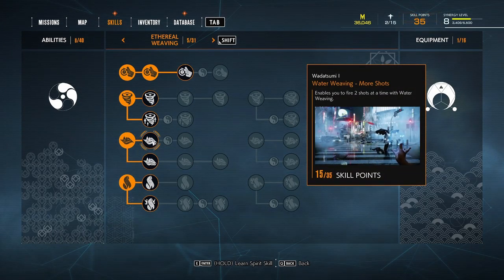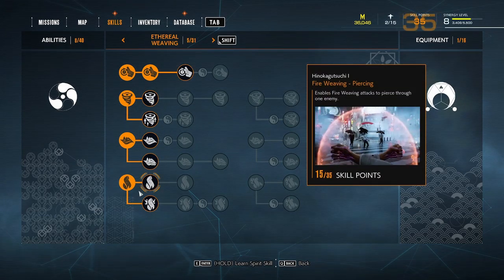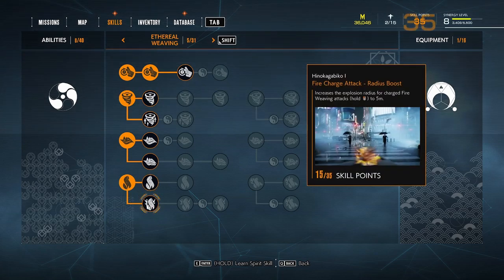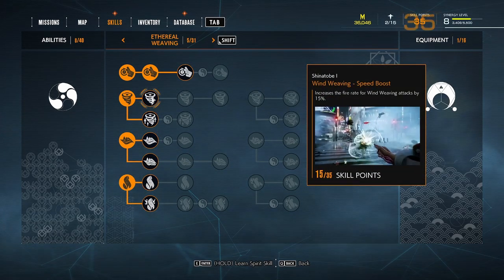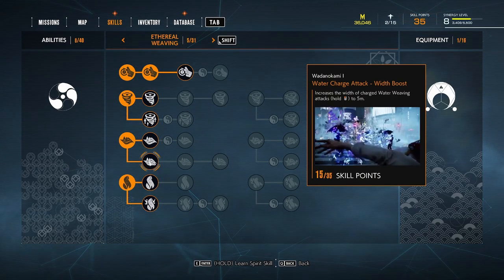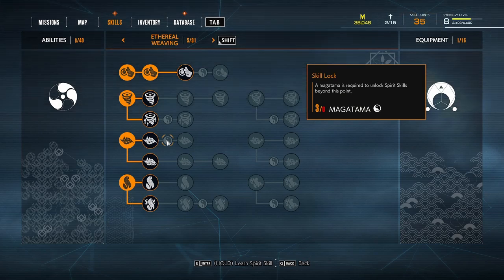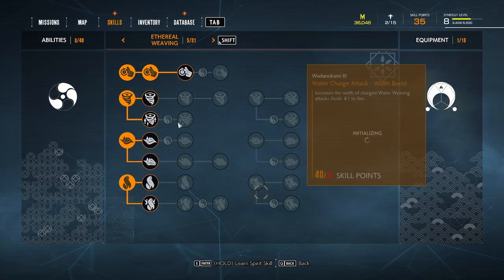Now, enable you to fire two shots at the time with water weaving. That'd be nice. That's speed boost, water weaving there. Weaving piercing enables fire waving attack to pierce through enemies. Ooh. Increase the explosion radius. Wow. Fire rate. More shots. Those are all really good. I don't know what any of those are.